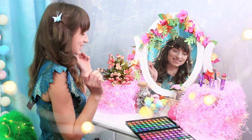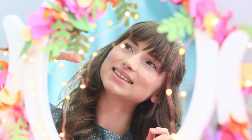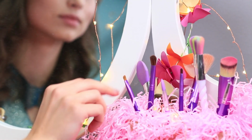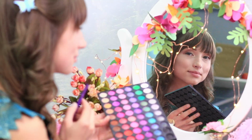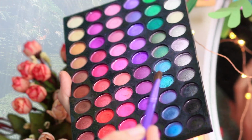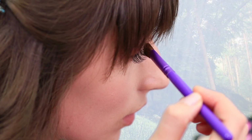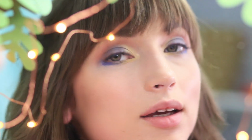The Queen of Butterflies is a very honorable title, but you have to live up to it. And it means that it's time to do a soft, magical makeup look with a colorful pollen. Apply brown eyeshadow to your crease. Define the inner corner with gold shimmering eyeshadow. Apply bluish purple eyeshadow, blending it in the center of the lid. Define the lower lash line with blue and gold eyeshadow.